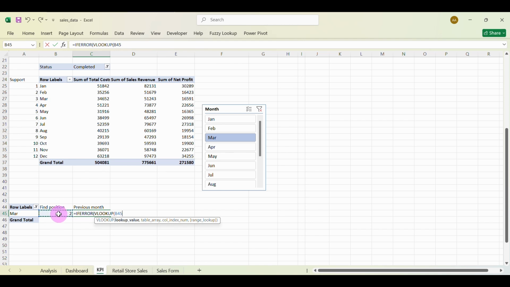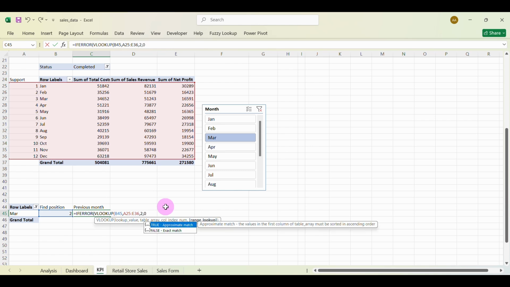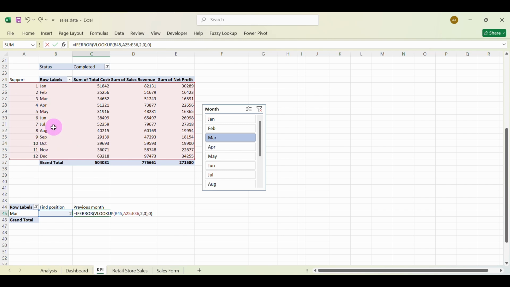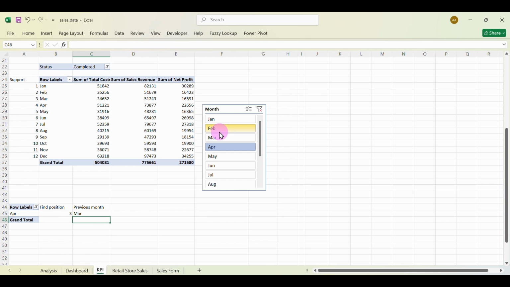We find the position here, and then we select the whole table including our support column, and what we want is the previous month, which is column 2. The support is 1 and the month is 2, so it is column 2. Let's put our 0. This formula will get us the previous month. Now if I put another month, it automatically generates the previous month.